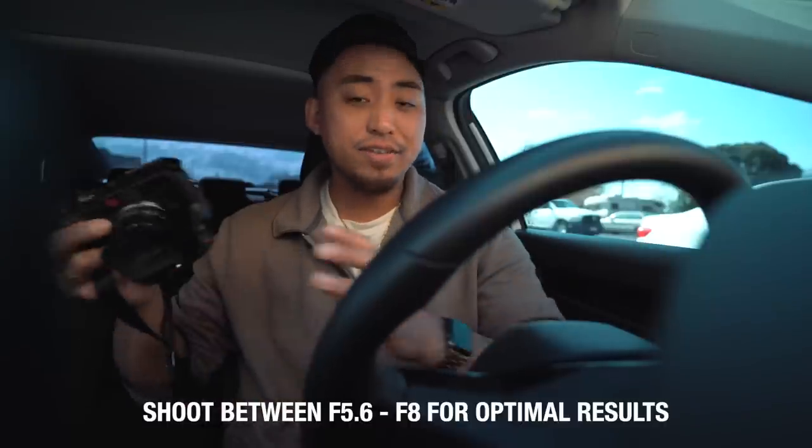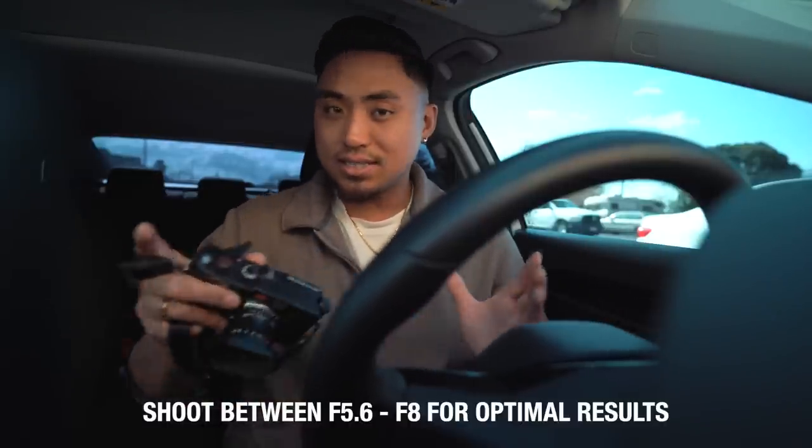After you change your shutter speed, the next thing you've got to worry about is your aperture. Personally for me, the sweet spot when it comes to street photography is between f5.6 and f8. If you're shooting at f16, that is a very deep depth of field, which means everything across your frame is going to be in focus whether it is five inches away or infinity. And if you open up to f4 or f2.8, that's a very shallow depth of field. So in order to maximize the focus range, my personal set apertures are f5.6 and f8, giving a good balance between depth of field and the ability to create some background separation or tell a story.